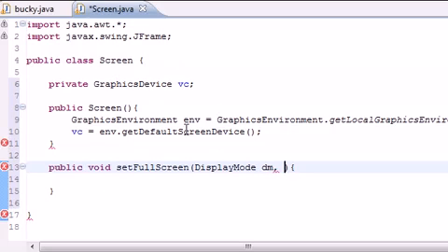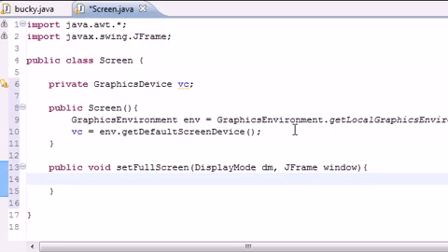Although this looks like one solid image, it's actually your monitor shooting new pixels about 75 times every second. So this is what your display mode is, pretty much your monitor settings. Other than this, it's going to take the parameter jframe, and just name that variable window or something like that. And now we can do cool stuff to that window.